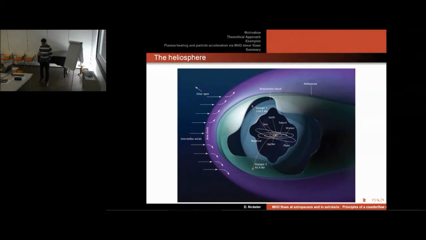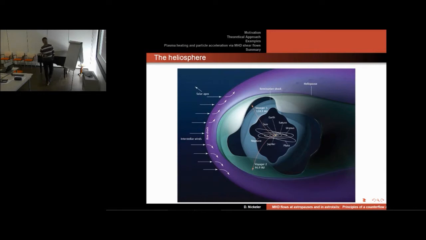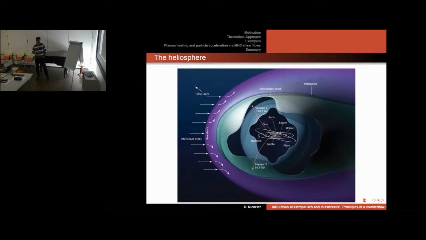We can naturally find these configurations in astrophysical environments. For example, if you have a star — here indicated by the sun — we have our planetary system which is about 50 astronomical units in diameter. Some years ago, in the 70s, the Voyager spacecrafts were started and they investigate this large-scale heliosphere. We have a solar wind, which is a solar plasma flow, and a star with a relatively strong magnetic field, and then we have the interstellar medium where this interaction takes place between the interstellar plasma flow and the solar or stellar wind flow.